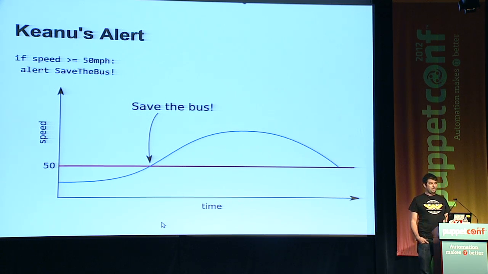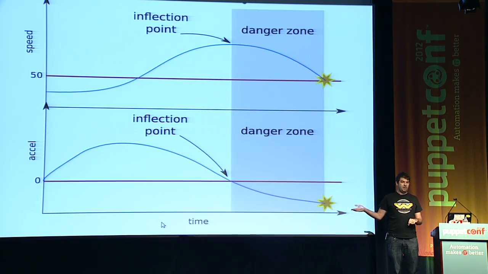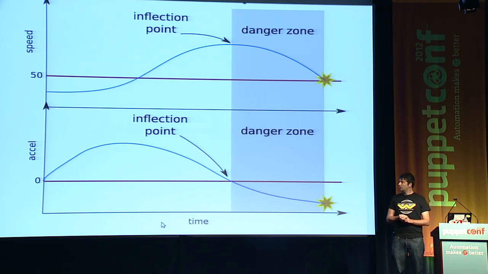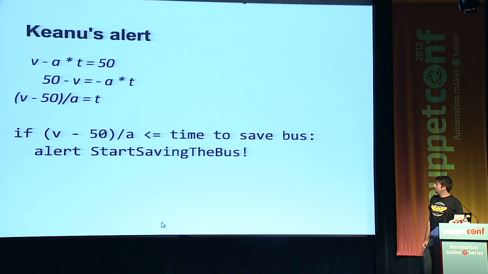Wouldn't Keanu be more interested in knowing at the point in which time is critical, at which point the bus starts slowing back down towards 50 miles an hour, at which point it's becoming dangerously close to exploding. So if we take the derivative of the velocity of the bus, if you remember your high school calculus, you know that when acceleration hits zero, velocity is not increasing anymore. When acceleration goes below zero, velocity is decreasing. So we have this danger zone when acceleration hits zero and below, which is when Keanu should start caring about actually saving the bus. Obviously, he cares about saving the bus beforehand, but when he knows that he has a real deadline is at the inflection point. So if we apply some maths, we can figure out what Keanu's alert should look like. Now, if the velocity minus 50 over the acceleration is less than the time to save the bus, then he's probably got just enough time to actually save the bus. Let's say less than or equal to. So he saves it in the nick of time.